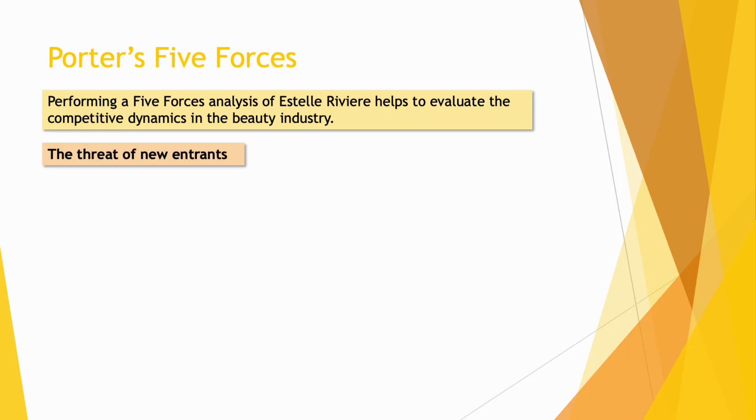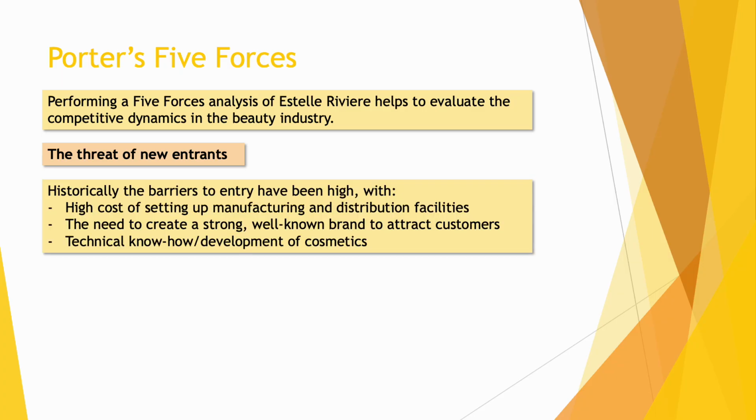Now, it doesn't matter what order you've tackled the 5 forces in. We're going to start off with the threat of new entrants. So this looks, if you remember, at the risk of new people breaking into your market and stealing market share from you. Now, the key thing to look at here is really the barriers to entry. So what is it that could act to potentially keep people out of your industry, stop them setting up in competition with you?